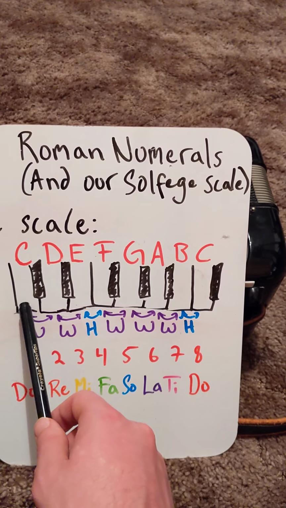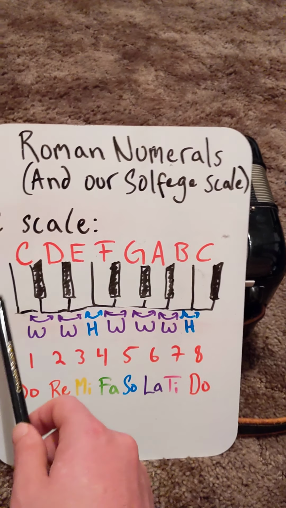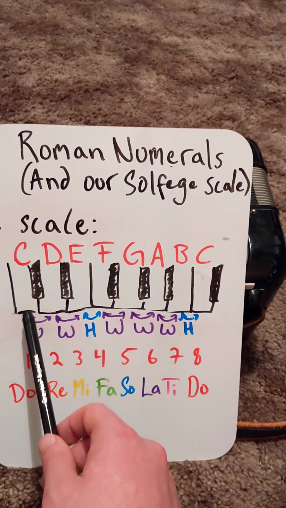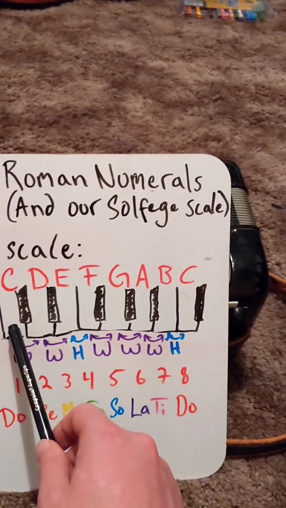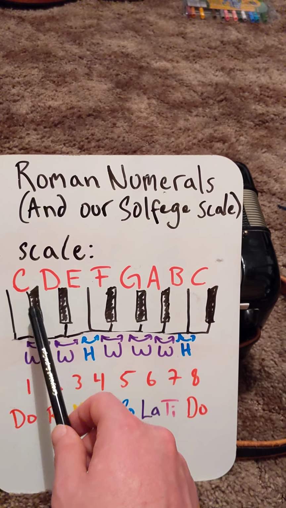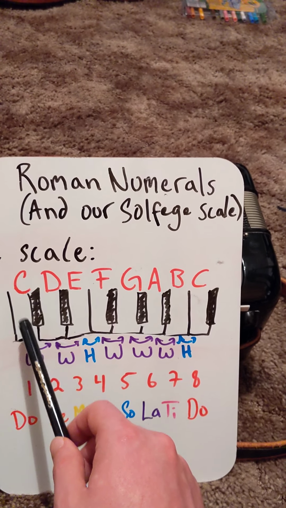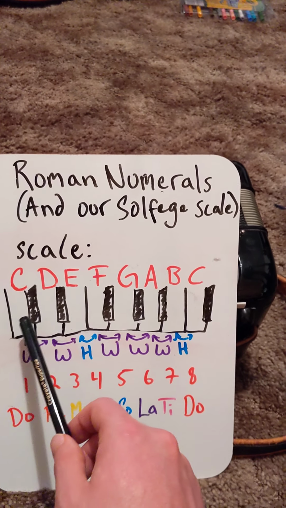So if we're going from C to D, we call that a whole step. And in music, whoever created this decided that, instead of calling this one, two is a whole. So to get a whole step, you have to have two notes. And a half step is just one note up. So half steps are easy because it's just half step, half step, half step, just going up. But whole steps, you have to skip notes.